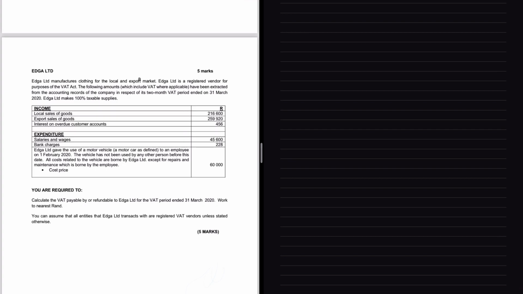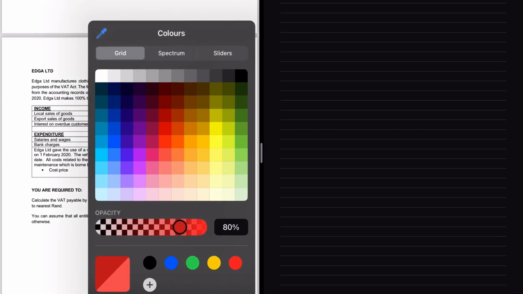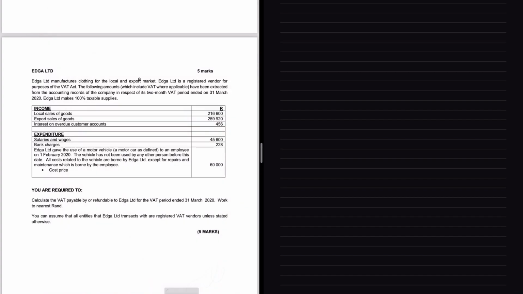Okay, we will begin by looking at our mark allocation. We are told it's for 5 marks. We can start to assume 5 times 1.5 minutes. So this is more or less how much time you have. You always want to round down instead of rounding up and thinking you have way too much time instead of the time you actually have.